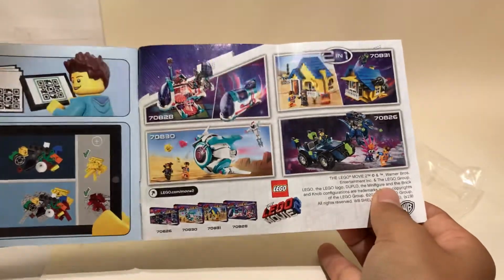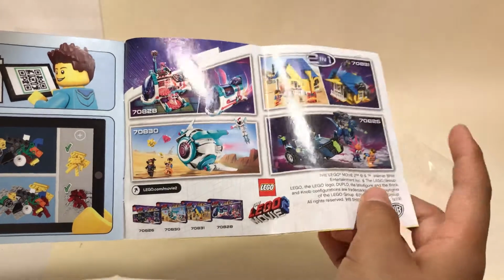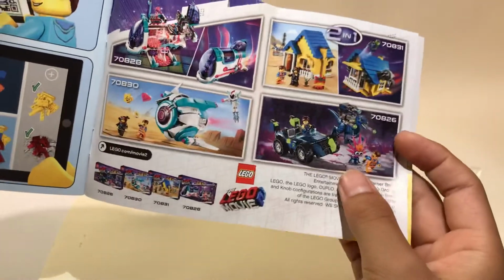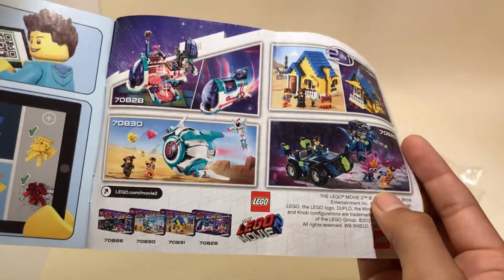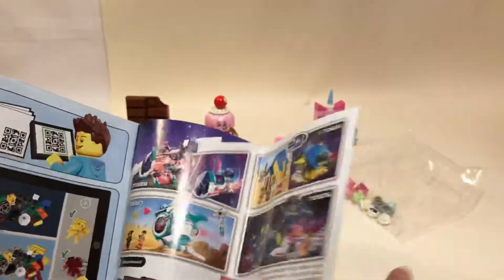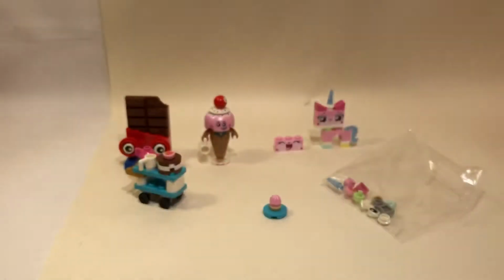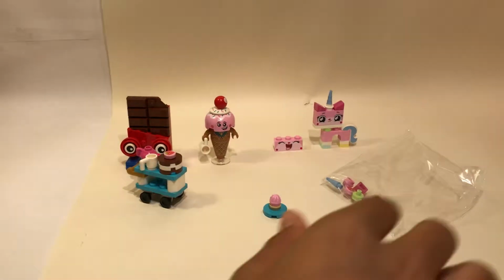On the right side it advertises 4 Lego Movie 2 sets, the pop-up party bus, Emmett's dream house / rescue rocket, Sweet Mayhem's sister starship, and Rex's something. I forgot the name of that one, but it's a 3-in-1. Here you can see another advertisement for it. I feel like they're advertising it a little too much. It's getting annoying.